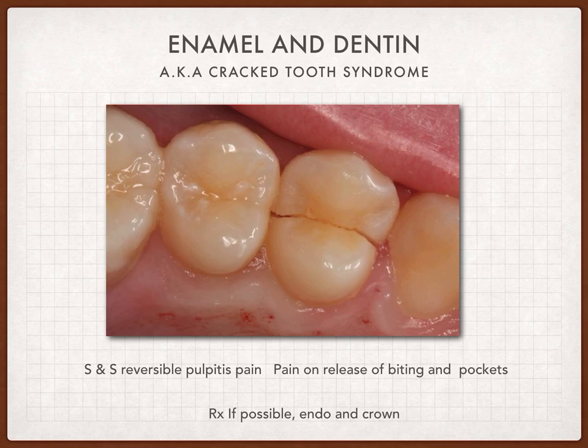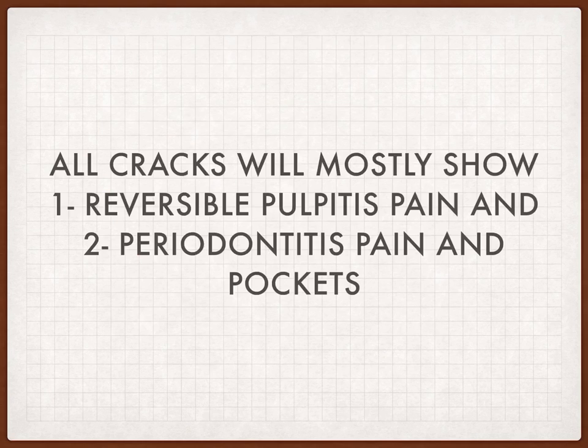And the treatment of this cracked tooth is always to collect the cracked tooth parts and support and splint them with a crown. And if it needs endodontic treatment, we will do endodontic treatment, then we will do a prosthetic crown to support it. Okay, this is the case for any crack in the tooth.